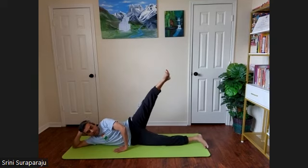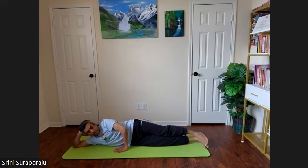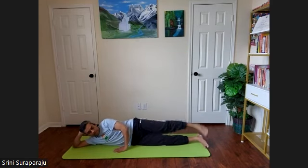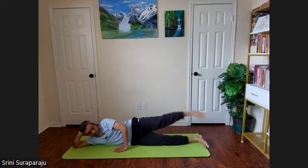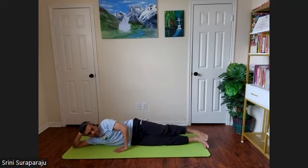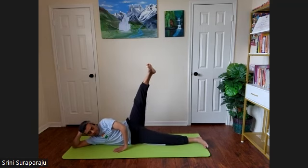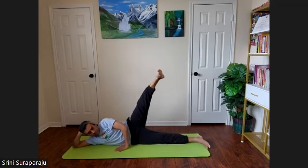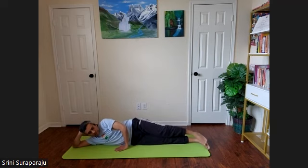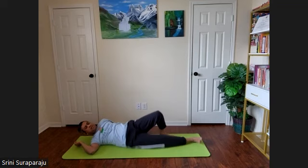You can continue. Inhale, raise your leg up. Exhale down. Inhale. Exhale. Inhale and hold. Exhale, slowly bring it down. And relax in Shavasana.